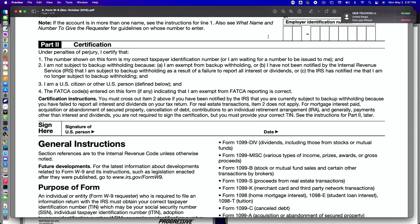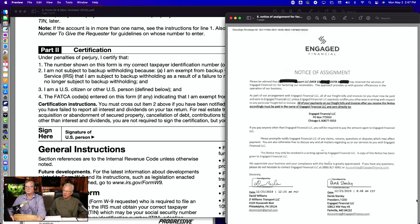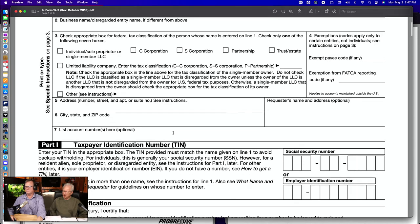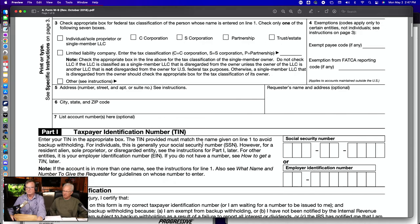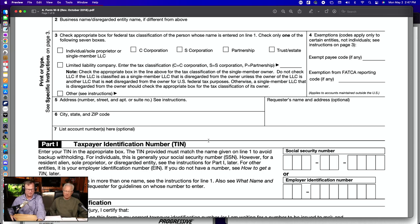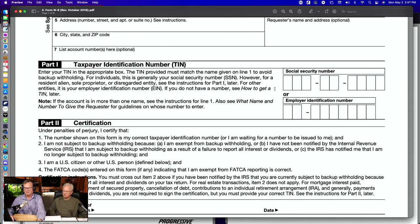The next document you'll need is a W-9, which everyone fills out so they can get paid. It has your pertinent information: your company name, and whether you're an LLC, S corporation, or C corporation. You'll also need your EIN — your Employer Identification Number. You fill that in just like you're doing your taxes. You only need one of these; we can fill out several packages for you, and you can keep this on file in a folder on your laptop to drag and drop as needed.